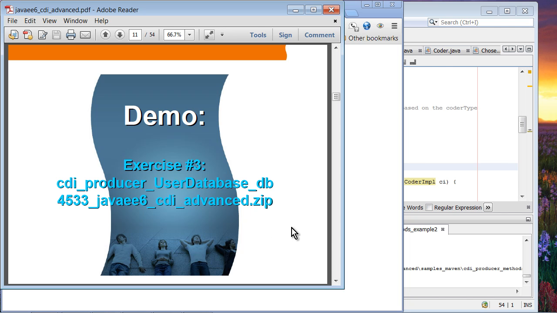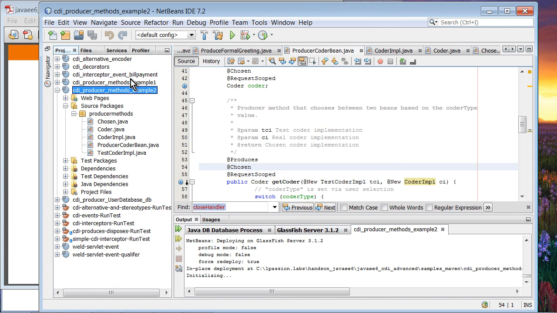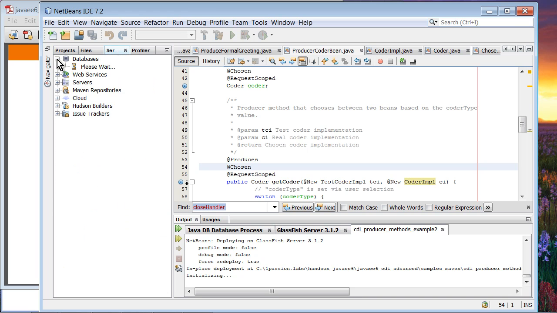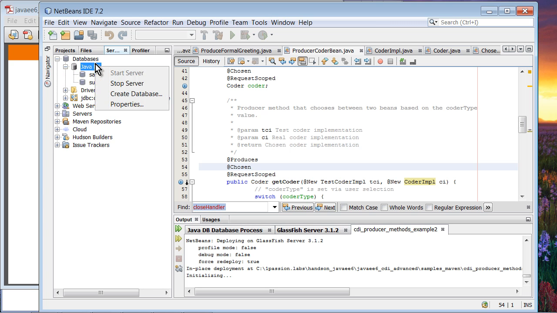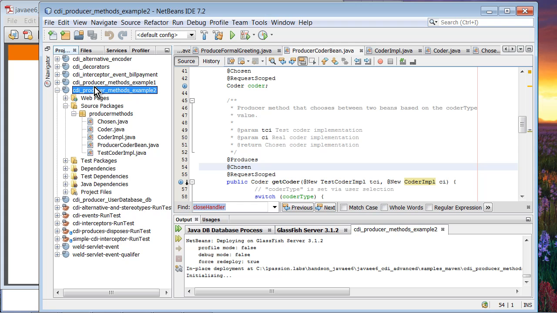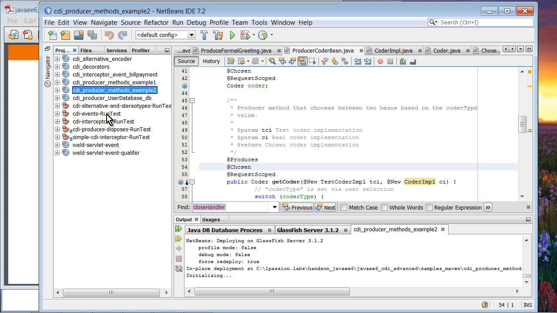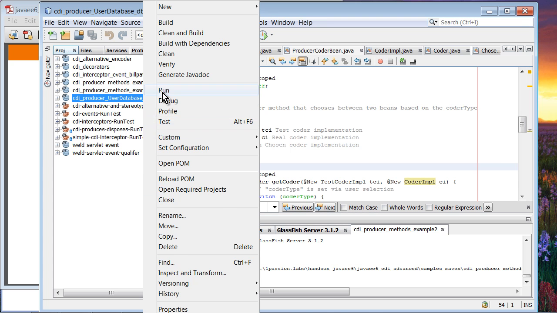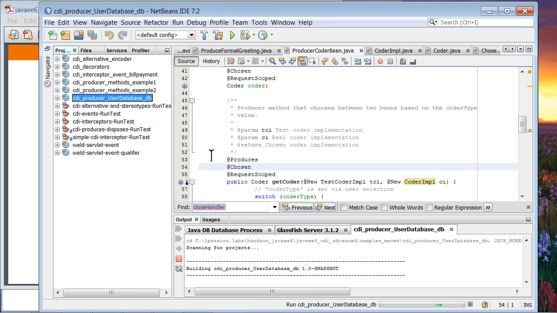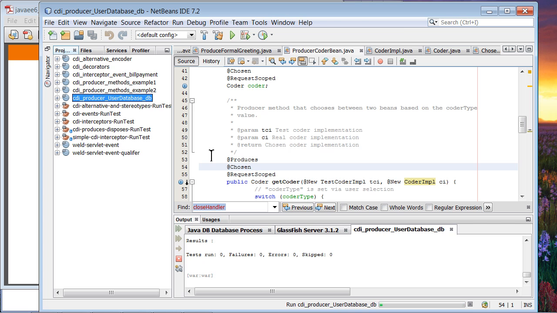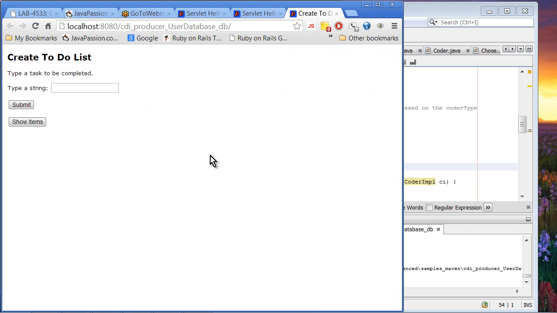That's exercise 3. First of all, we want to make sure the Java database is up and running. It's up and running. So let's run that application, which is database DB. Basically, we are going to add a record into a to-do table a couple of times.